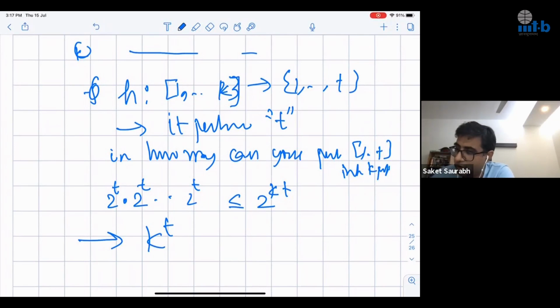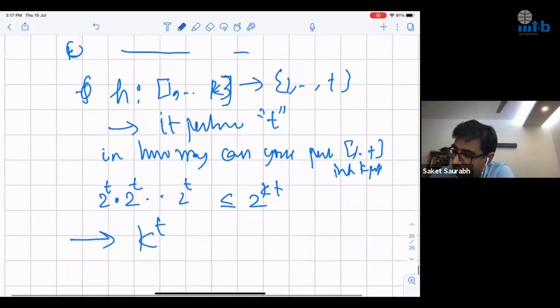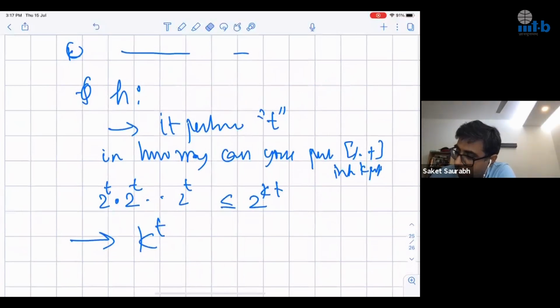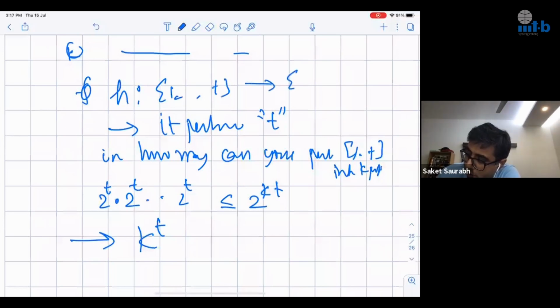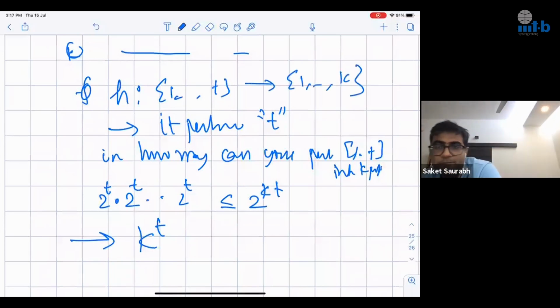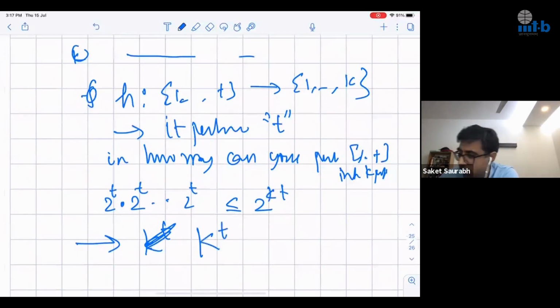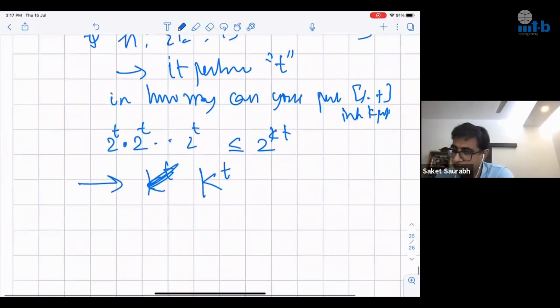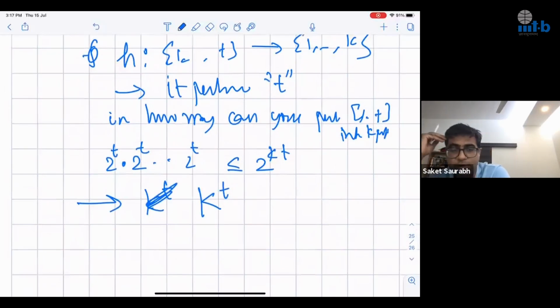right? So I think this is not the right way of writing it. I think the right way should be 1 to t to 1 to k. Okay. So yeah, now is it easy to see that this is nothing but k to the power t because first vertex has how many? Any part it can go. Second vertex, so it is like this is k power t, right? So it was my mistake of writing 1 to k. No, this is basically partition is given by nothing but a function from 1 to t to 1 to k such that every element is assigned. Okay. Is this fine? If this is fine, then please put +1.